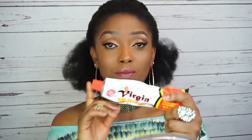So I decided to check Amazon, and I found it on Amazon, and I bought it, and I've been using it. I apply it on my hair anytime I want to make my hair, and this stuff I am very sure of, because it's actually very popular in Nigeria. It really, really works. It really, really helps. I just started using this like a week ago, so I can't really tell if it's part of the reason why my edges are recovering gradually, but I'm really sure of this when it comes to hair growth in general, not just edges.